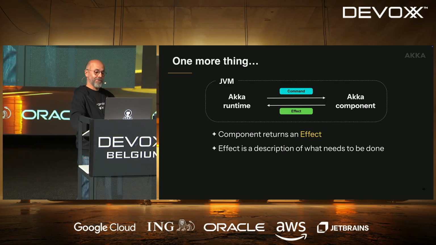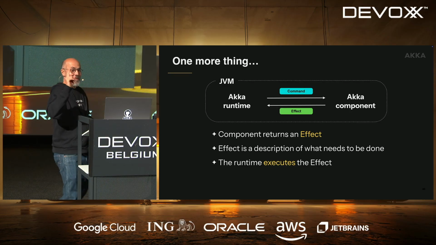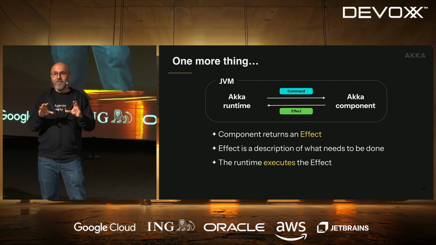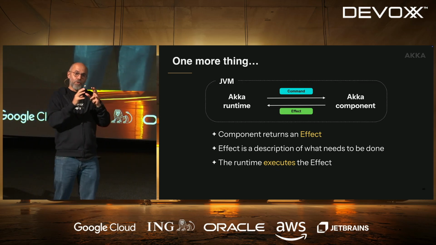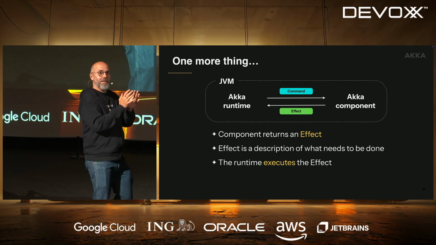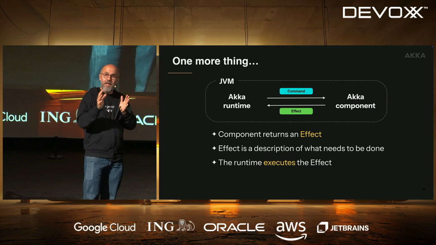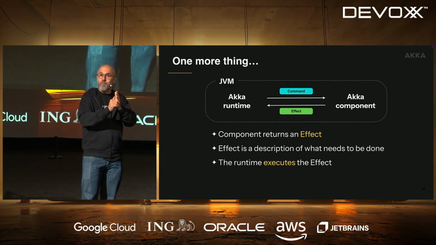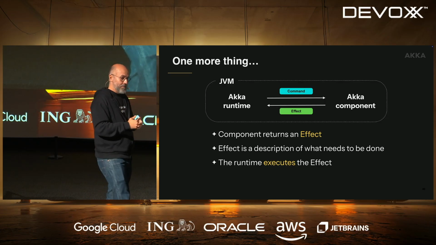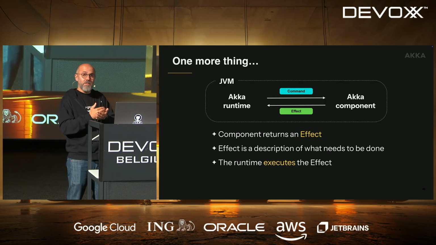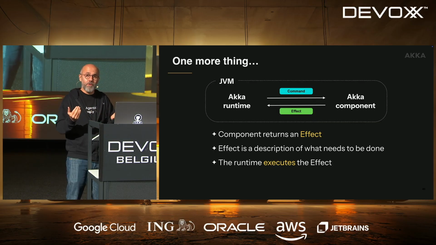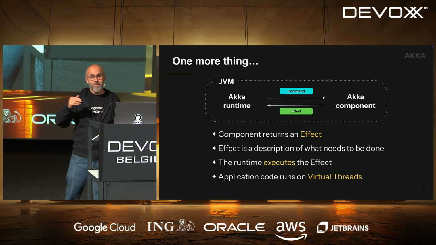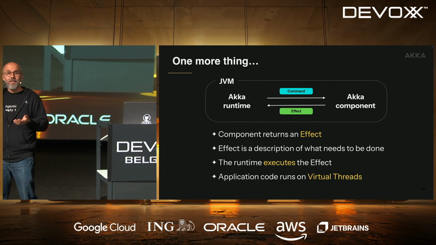I talked and forgot to do the bullet points. But that is very important, because the effect is what allows us to control the execution of all that code and be able to know what is happening and be able to distribute that as well, because I can have save points, for instance. I can define exactly how this will be executed, in which thread pool, for example. And here's the coolest thing, I think: recently we added support for virtual threads.